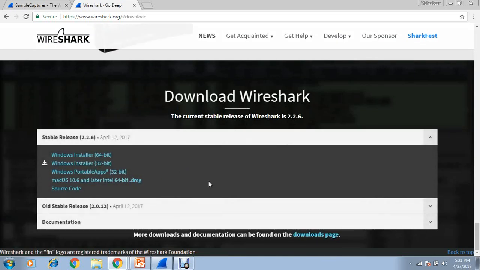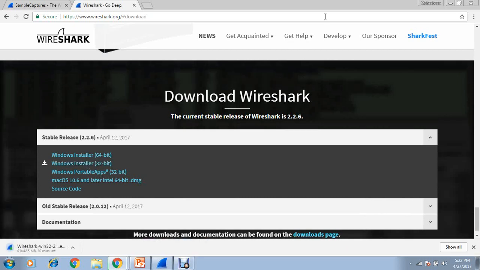After clicking on the download button, you will be seeing this screen. In this, we are having various download options according to your PC configurations. Like if you are having a 64-bit computer, you can download by the first link and so on. So we will be downloading it for the 32-bit configuration as we are having a 32-bit PC. So now it is getting downloaded.